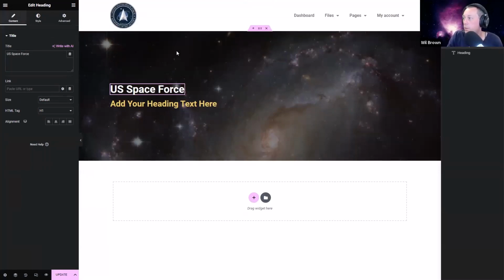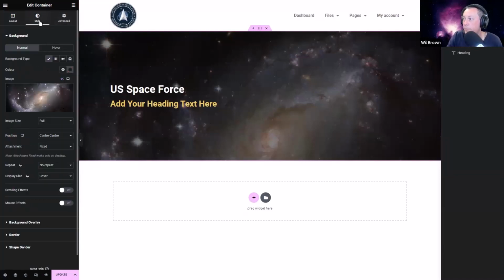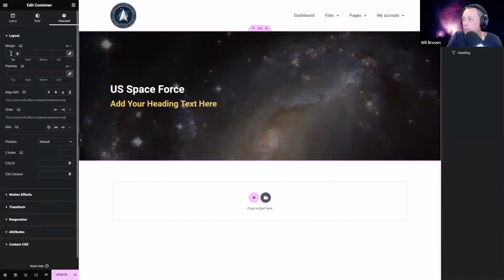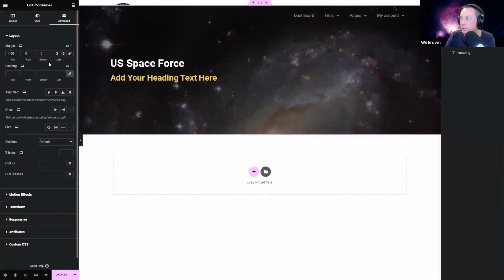Okay, now, little tip. That's fine if you want a separate navigator here, but ideally, I think I want to move that up a little bit. So I'm going to go to advanced and margin, and it's just minus 100. Oops, forgot to turn them all off. Delete that, delete that, delete that.